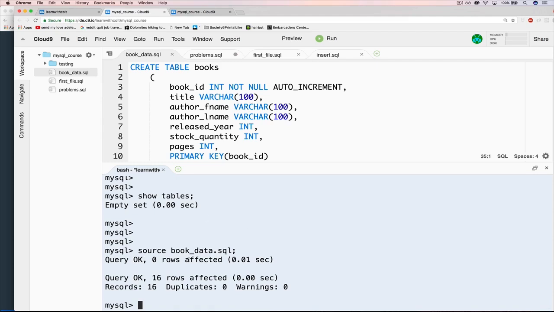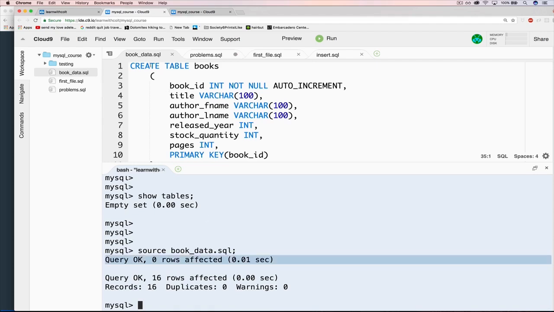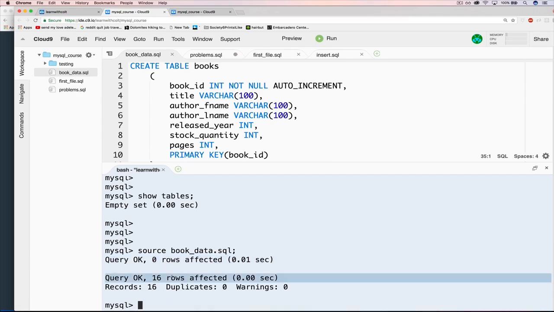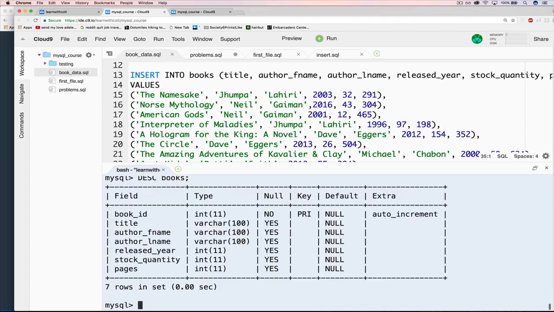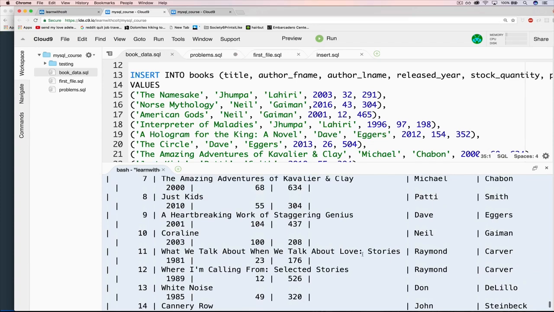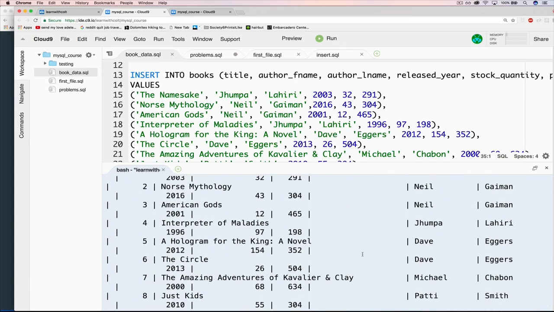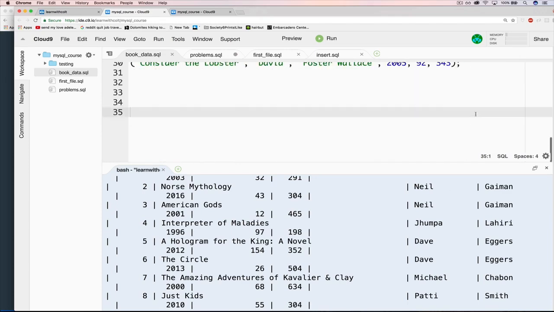All right. First thing, we get this message, and that tells us the create table worked. And then we get 16 rows affected, and that tells us the insert statement worked. So let's just verify. Let's do a describe books. Here we go. Here's all that we created in that table. And let's just do a simple select star from books. As you can see, it's pretty messy. And that's deliberate. We're going to see ways of refining this and making things shorter, collapsing data, and so on. So that's all we're doing in this video, just getting set up.